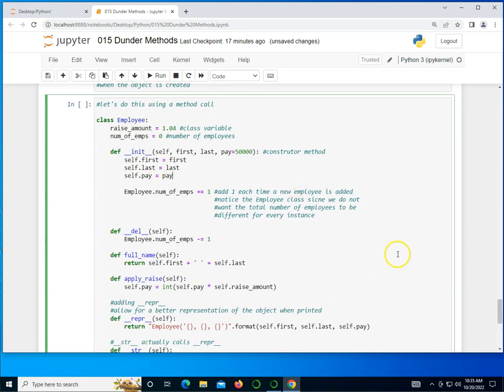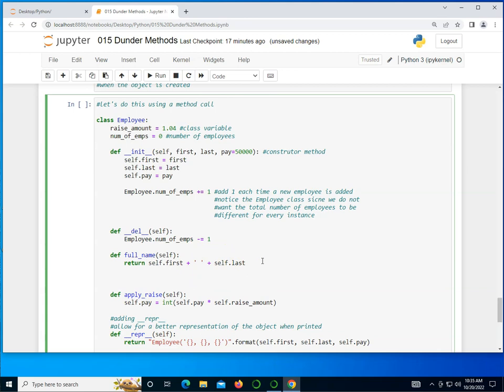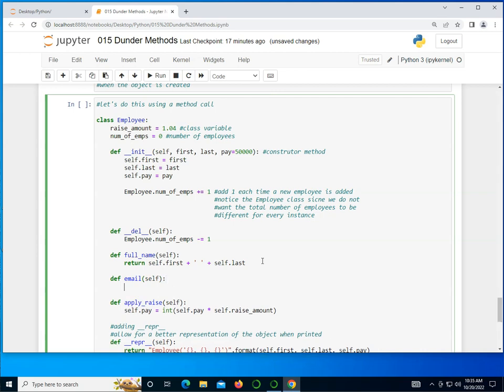And instead, I'm going to create a def email, which takes self, and it's going to return the definition that we had, which is self.first plus a dot plus self.last plus at companyname.edu. Okay, that takes care of that.